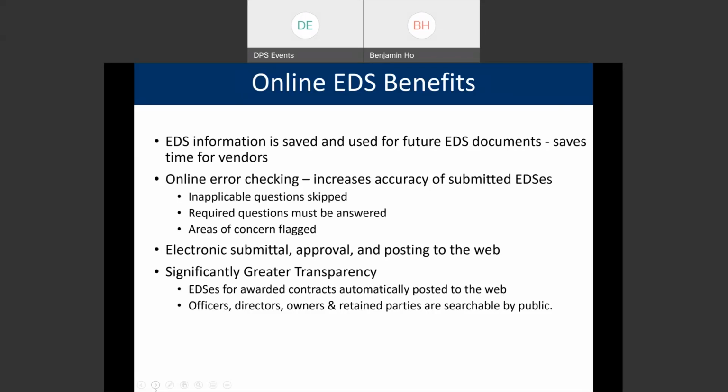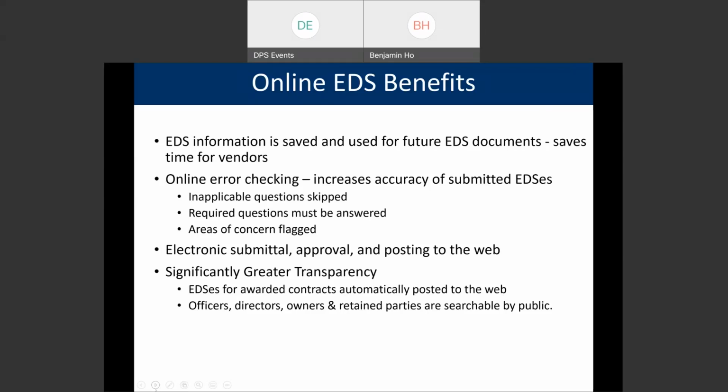This saves time for you because if you bid on one contract, your information is saved and carried over should you decide to bid on something else and you see there's multiple lines of business with the city. Your information does not have to be retyped. It will carry over from one contract to the other, at least the background information. The contract specific information, of course, won't carry over, but that makes your filing the next time much, much easier.